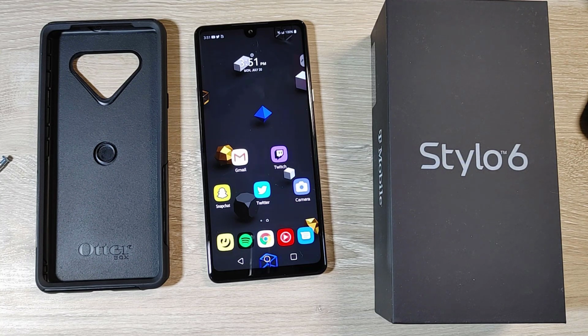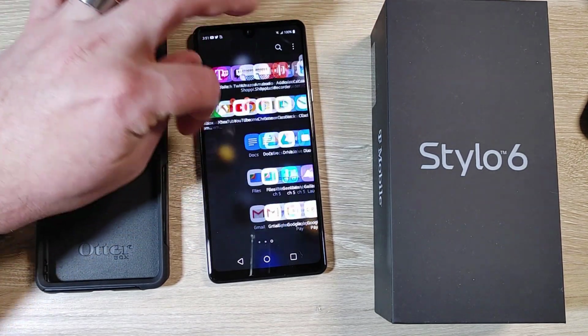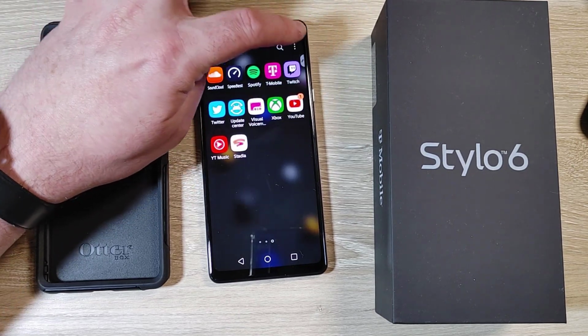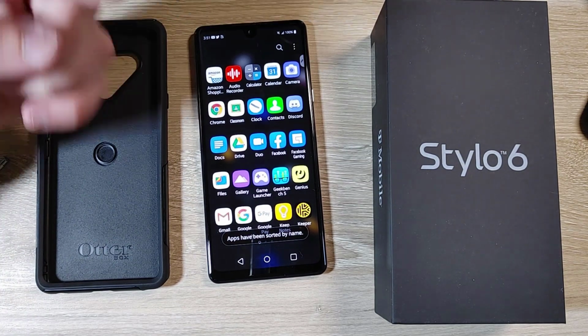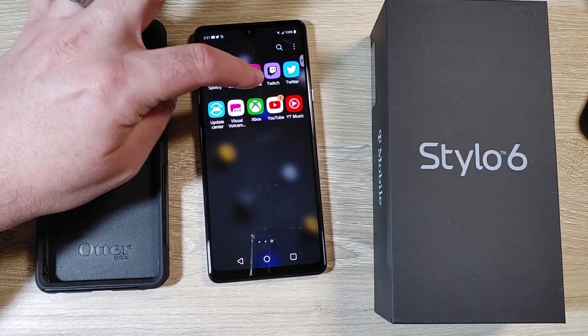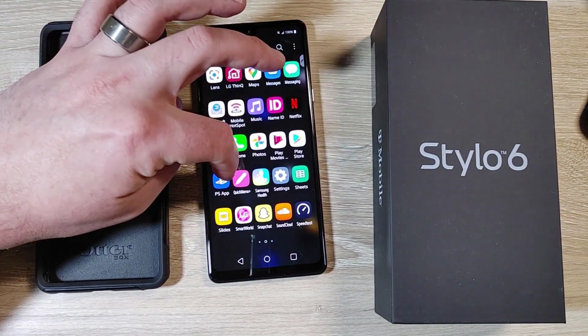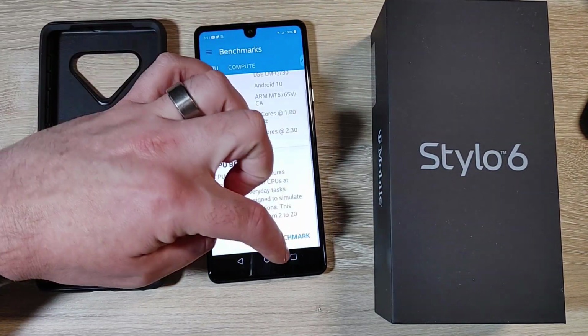I don't know if you've watched the A71 video when I tried to run this Geekbench score. It took forever. This is an LG thing too. See how messed up this app drawer is. Even if I hit sort by alphabetical, the V60 does the same thing. If an app gets updated or you add a new app, they'll be all jumbled up again. You'll have to do that sorting every time. So it's just kind of a nuisance. It's not really a problem. I wouldn't return a phone because of that, but if I run this test.